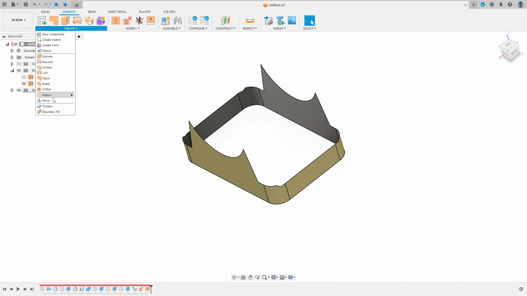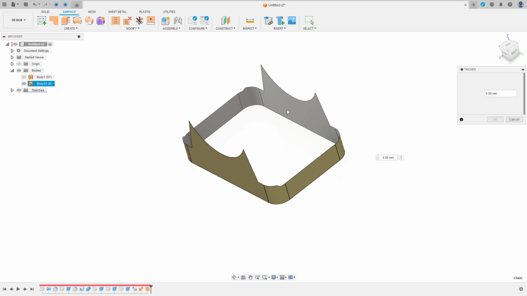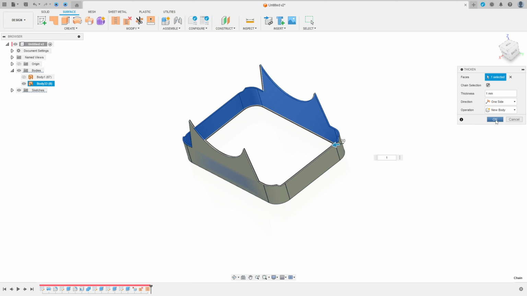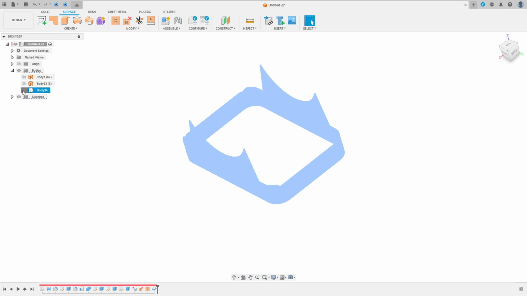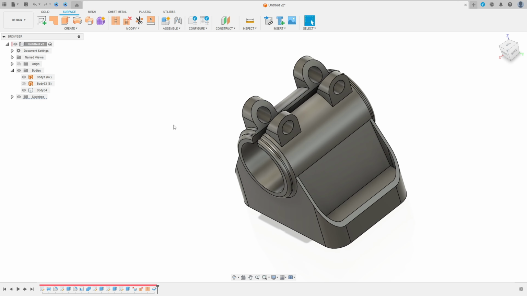Go to create, select thicken, select this inside face here. The thickness here is 1 millimeter, and press OK. Operation new body. Now we have this body here, okay, with 1 millimeter. Now show the surface.